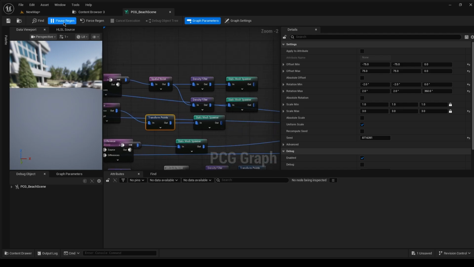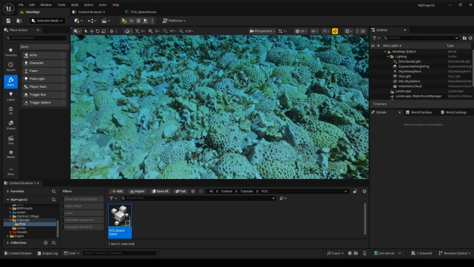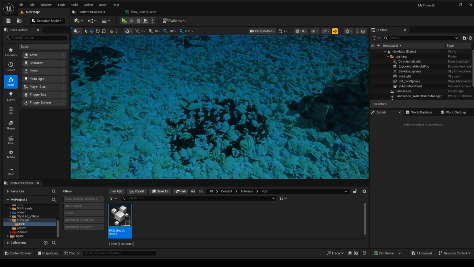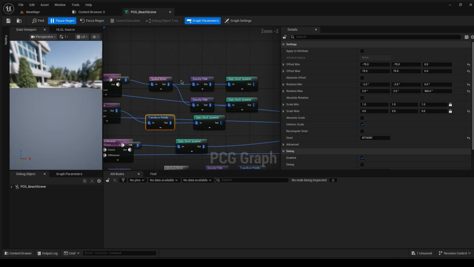Okay, yeah, I think I made a mistake. I actually forgot to set the density, so it's going to spawn everywhere. It just spawned it everywhere. I just forgot to set the density and subtract. Okay, I'll just use a density filter. Which one? I need the black one.